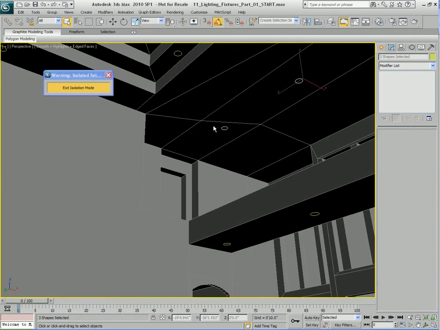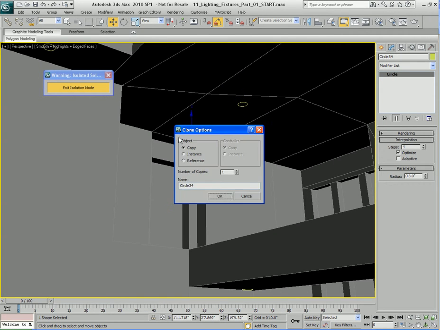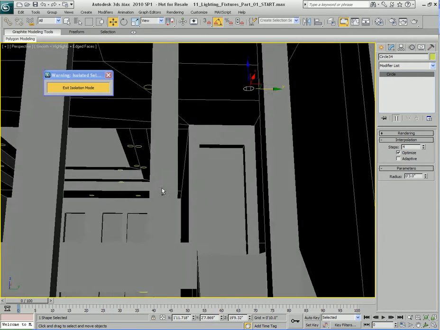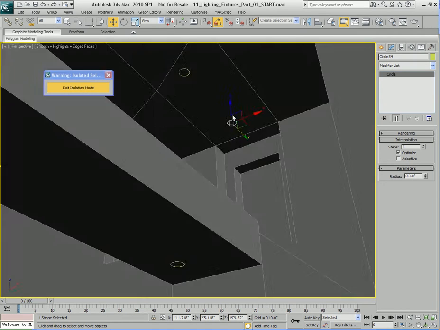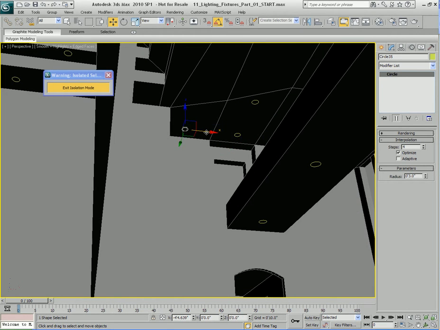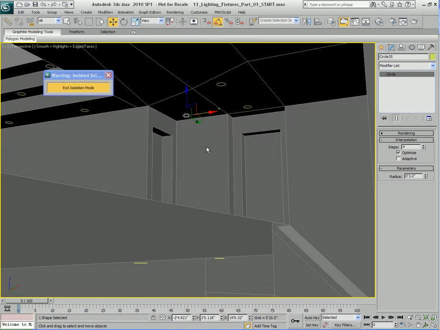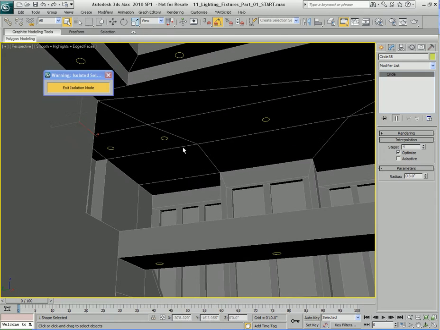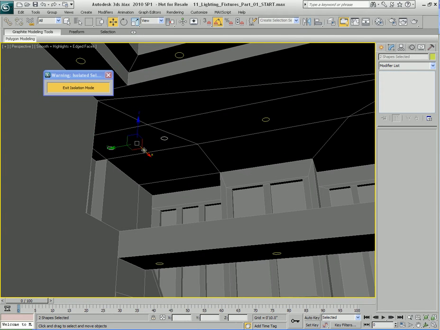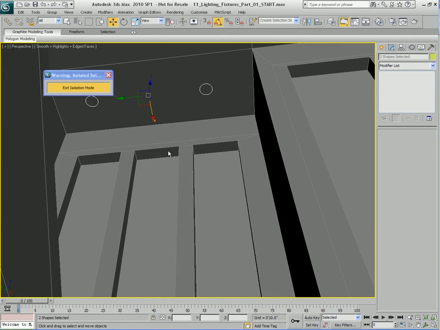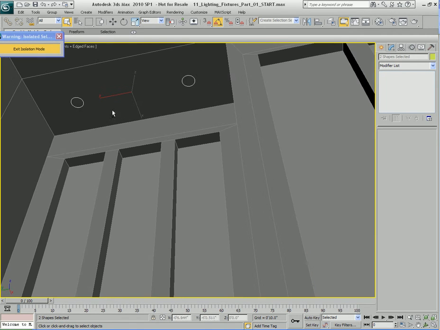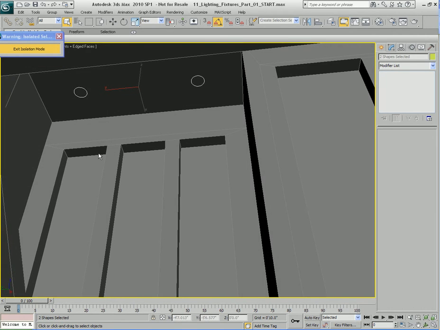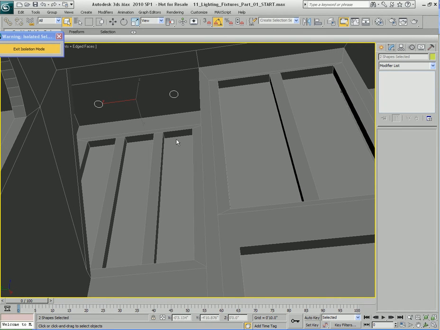Little balcony. I'm going to take this guy here, I'm going to clone him, put a light in front of that door. Like so. And then I'm going to clone him and put a light in front of that door that's right there. Alright, so I'm going to take these 2 guys, clone them, take them over here. And in this window over here, I'm going to place these lights. So basically one of these is going to be aligned to the window on the left end and one to the window on the right end.